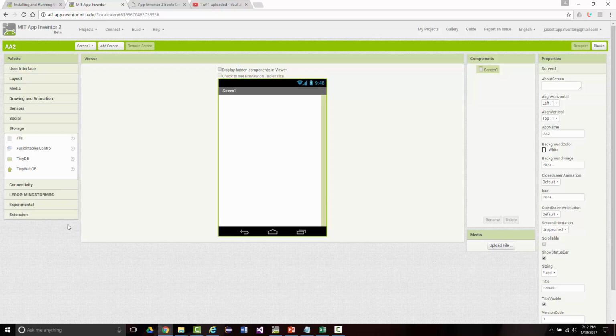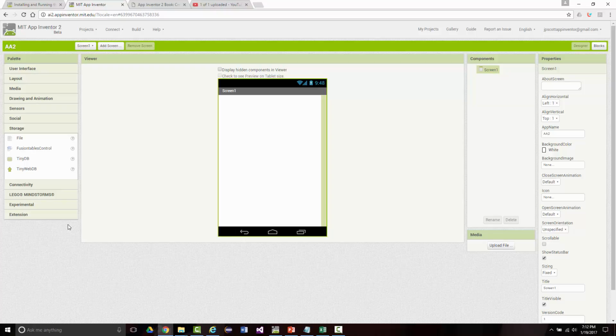And you'll notice there's files for regular files, the Fusion Tables control, which I have not used, TinyDB and TinyWebDB. The difference between TinyDB, DB short for database, and TinyWebDB is if I am going to create something where I need a database, and I'm the only one who's going to need to access the database, I'm going to use TinyDB because it's less complex.